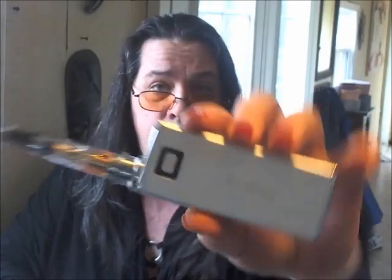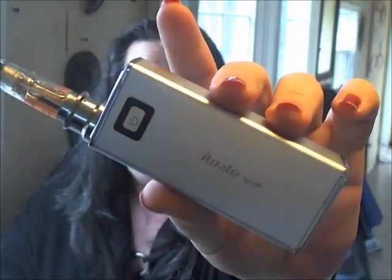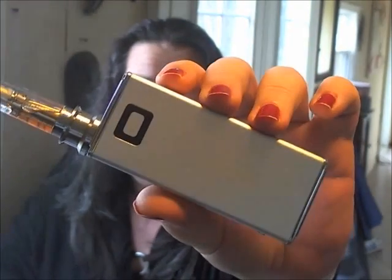We'll see how long it lasts with me, because I usually break things pretty quickly. But I haven't yet. So yeah, have a look at these. They're a really reasonable price, under $65, and probably will remain around the $50 mark. And they come in blue, black, and silver.